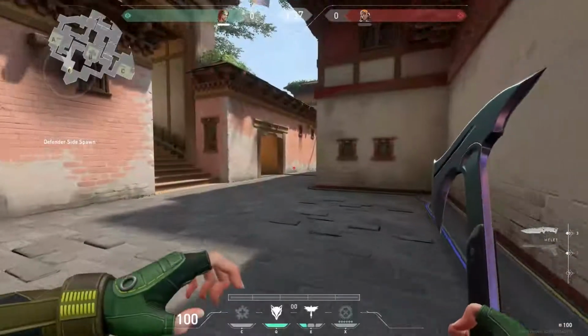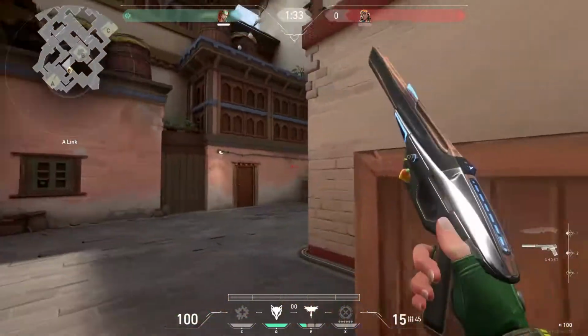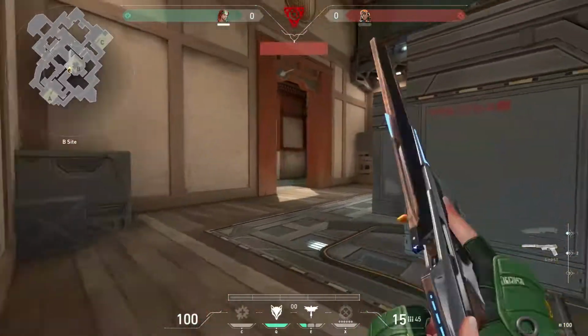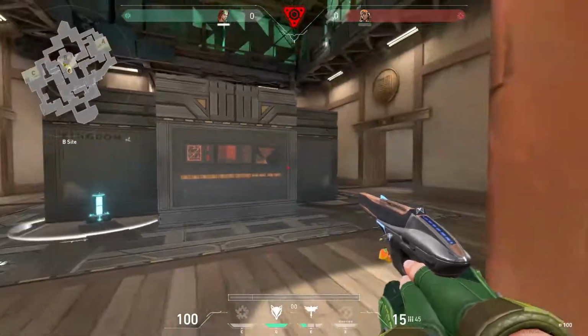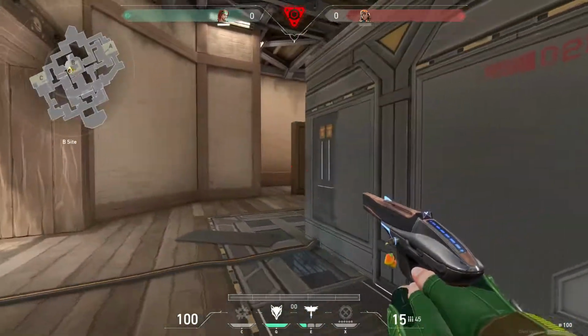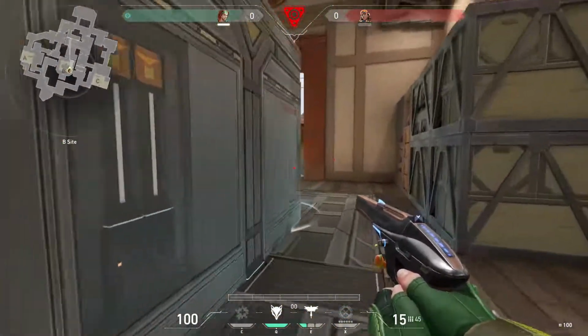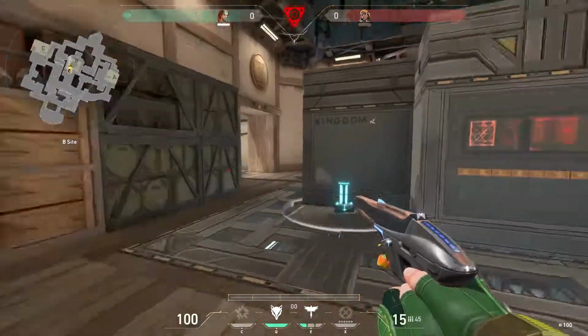Okay, now for the defender. So as the defender, you have to prevent the attackers from entering and planting the spike. Defenders can however retake the site and defuse the spike if it has successfully been planted by the enemy. So like the attackers, you can win by killing all of the enemy team and defusing the bomb if necessary.